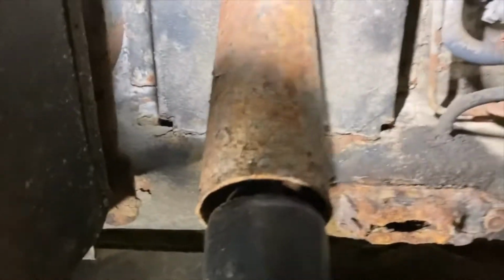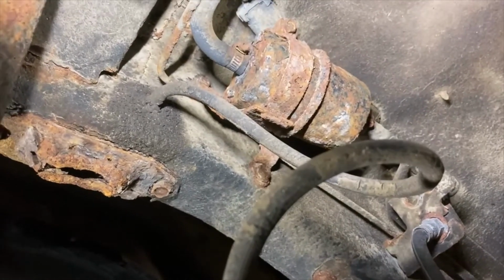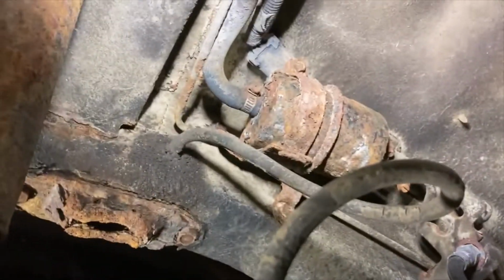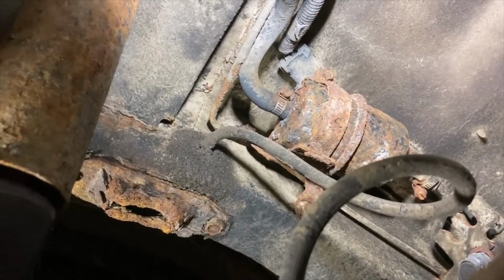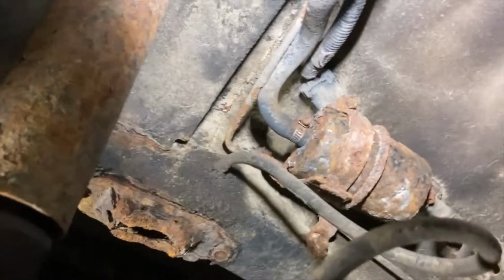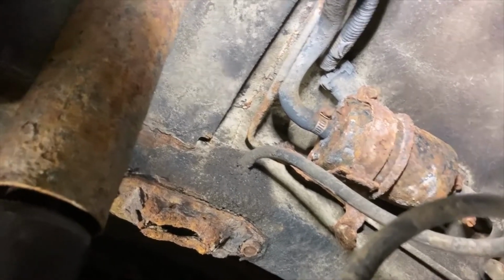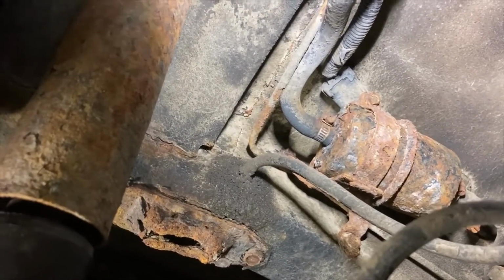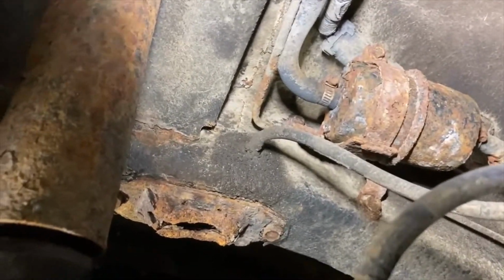This kind of rust is attributed to just lack of washing it. Especially in the salt belt where we are, you get the salt on here, it builds up, it causes corrosion. If you live in the salt belt, the first nice day it's above 30 degrees, you need to wash your car. Or if you have a heated garage or just an attached garage to your house, you should be washing your car anytime it's close to 30 degrees. And then store it inside so the doors don't freeze.